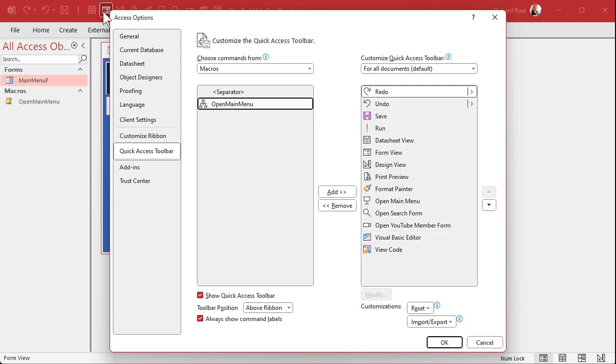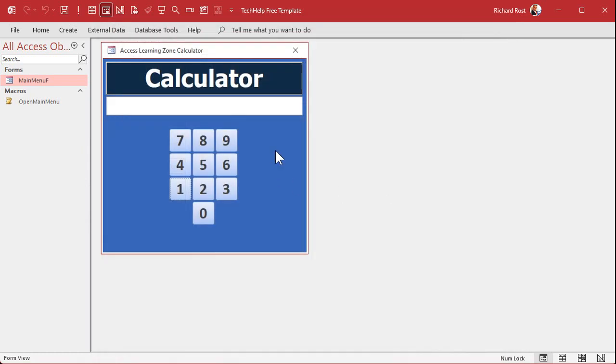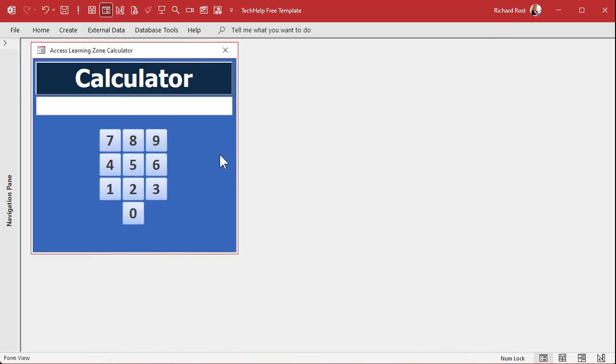And if you want a button up here on your Quick Launch Toolbar to open any form, just make a macro for it and then drop it up top there. That's how I did that. Everyone always asks me that. I always forward them back to the video where I cover how to do that. Okay? And no, I didn't intend on recovering that. It just happened. All right, but now we got this cool form.